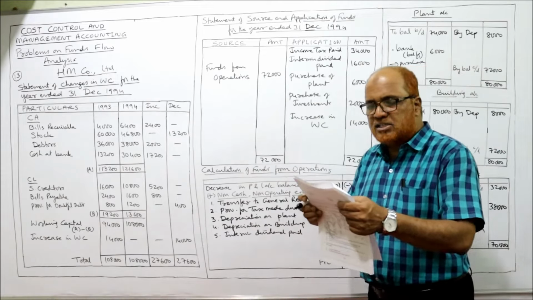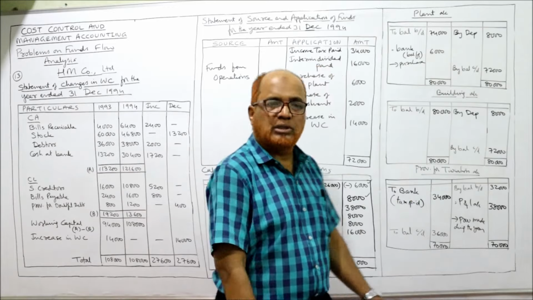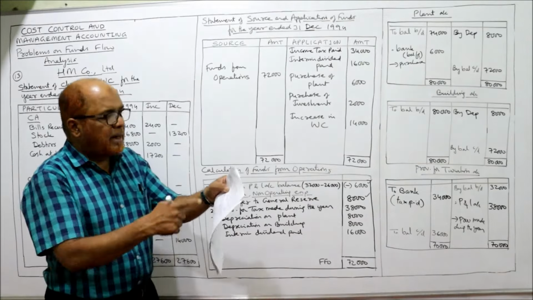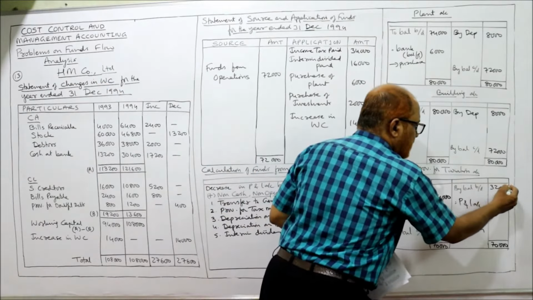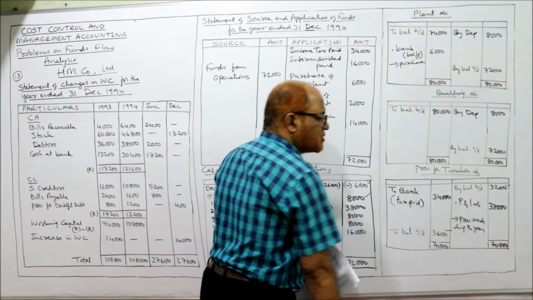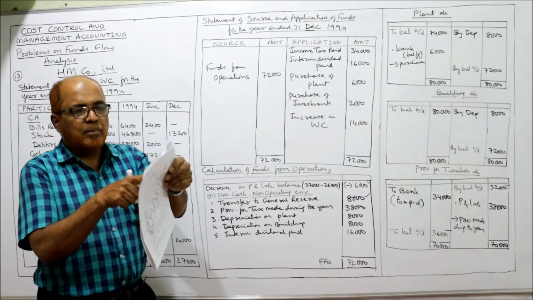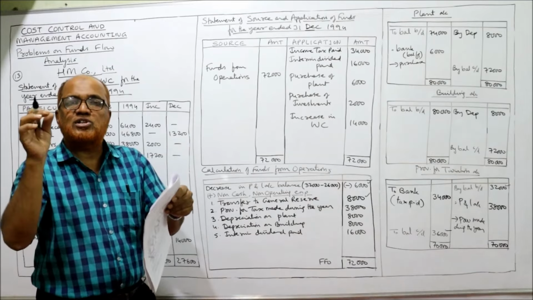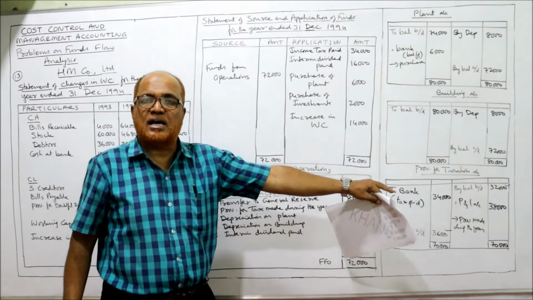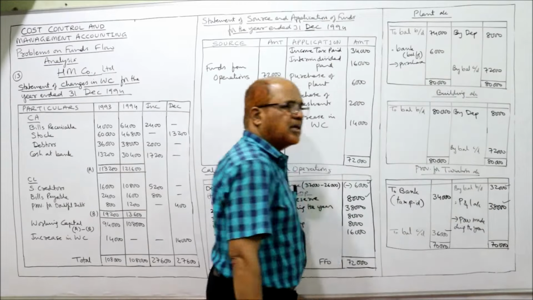Next. Sundry creditors, bills payable already we have taken. Now provision for taxation last year 32,000. You can see the account. Provision for taxation account. Last year balance is 32,000, by balance brought down 32,000. And current year balance is 36,000, so debit side 36,000. Opening balance and closing balance. Now last line it is given. Second point: provision for taxation 38,000 was made during the year. The provision made during the year will be taken on the credit side, by profit and loss account, 38,000.